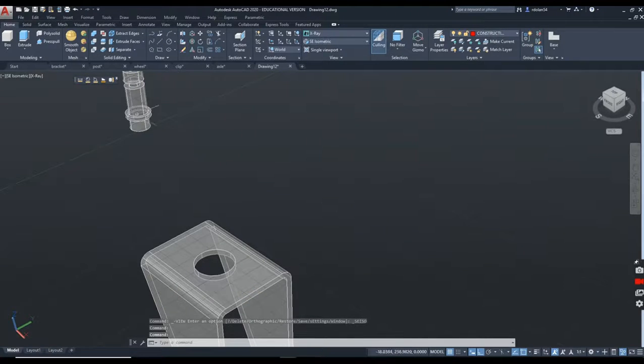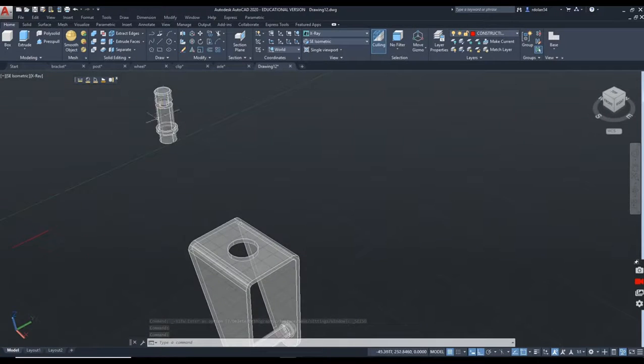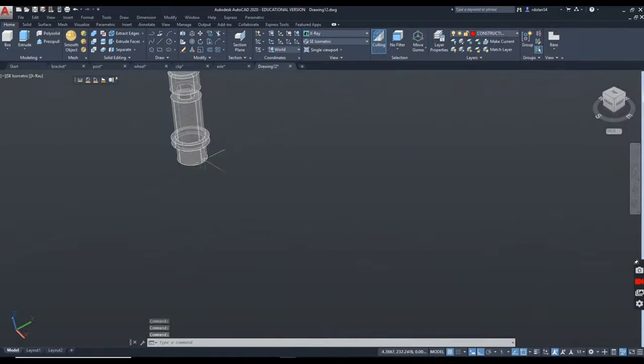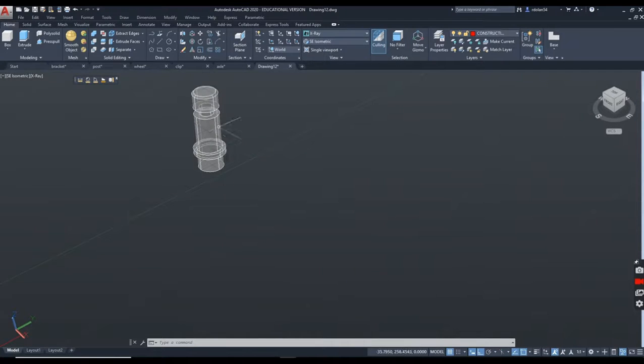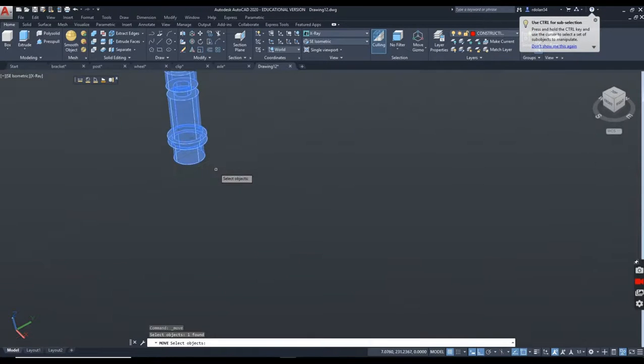Now what I need to do is put this one on here. So if I take the center of this circle here and put it in the center of that one, that should be in the right spot. So I'm going to go to move and pick this guy.